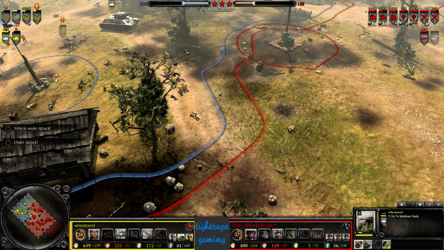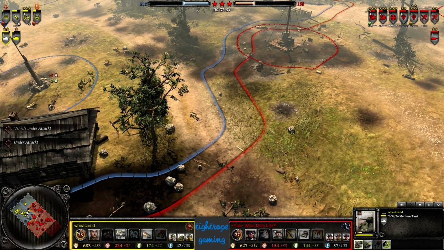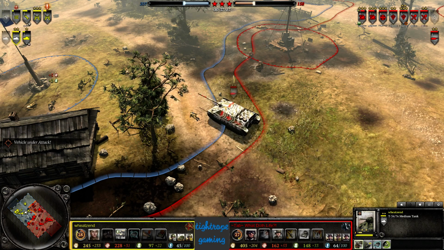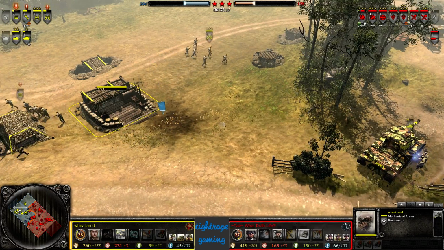So yeah, basically, unless your opponent's fielding flak panzers, just don't get the T-34 76. It has no other purpose. Just dreadful. And just overall, Soviet Tier 4 is a bit underperforming.